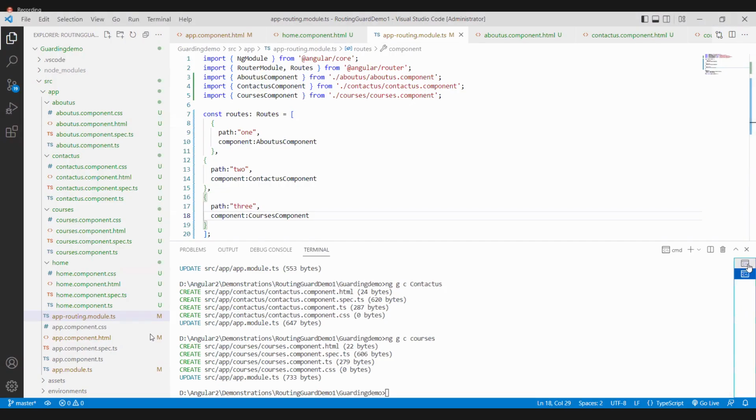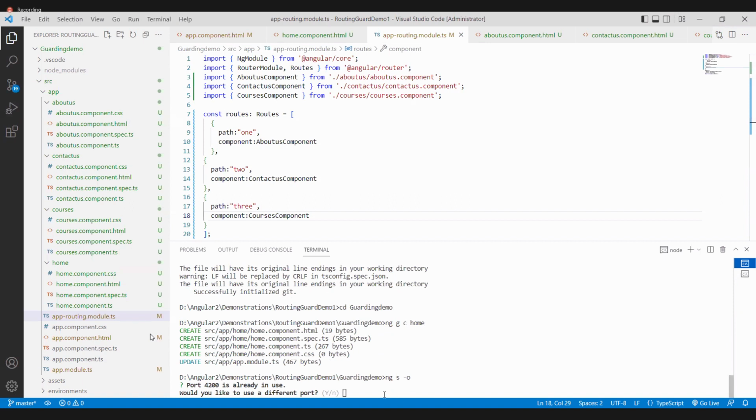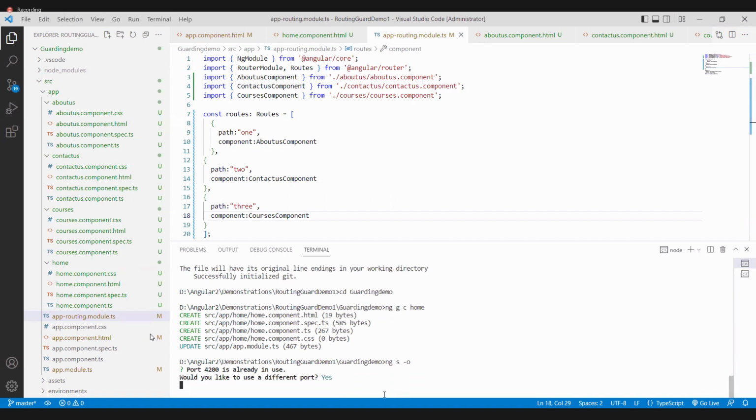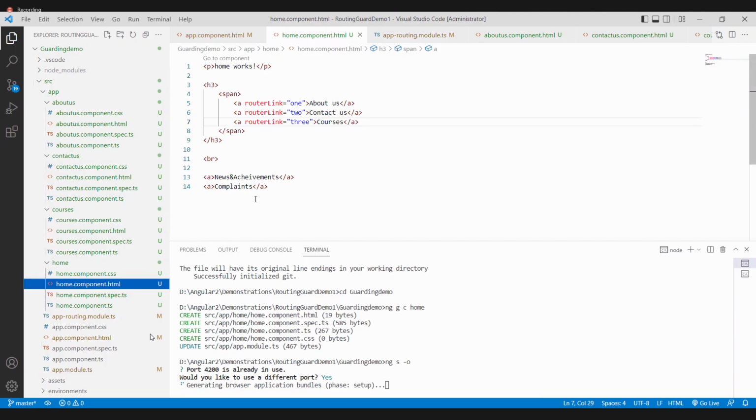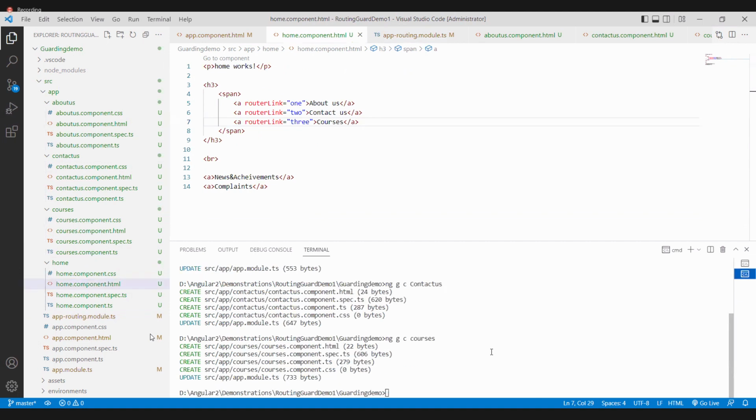Let's see whether it is served or not. Okay, it is still waiting for our permission here. All right, let it be. By the time, news and achievement complaints also I'll create. ng generate component news.